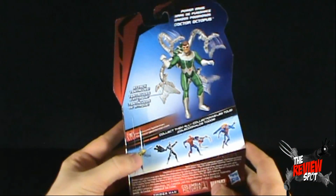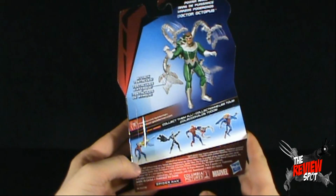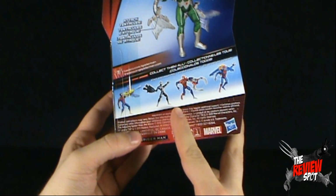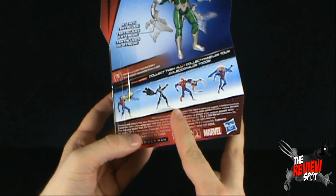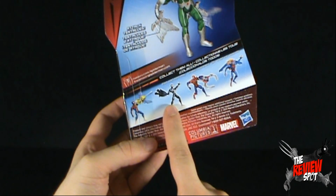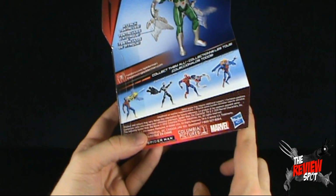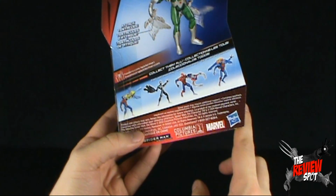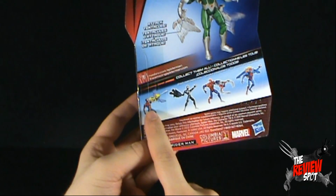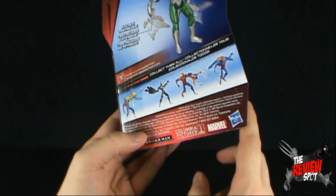On the back of the package, it says Power Arms, Attack Tentacles. Down below, some of the other figures that you can get from the comic series of Amazing Spider-Man. It looks really good on the back of the package. It's just a shame that the symbiote Spider-Man didn't look that good in person, but I was really super impressed by the Mega Cannon Spider-Man.